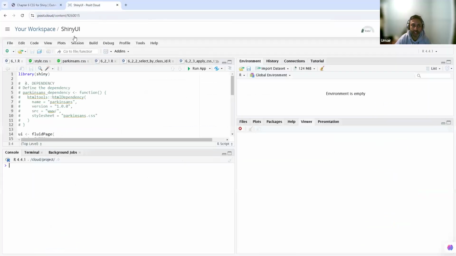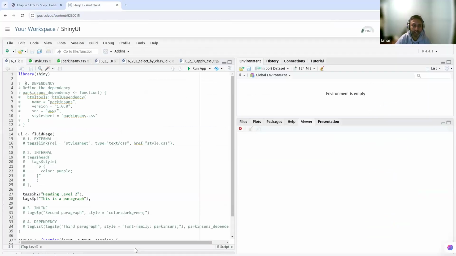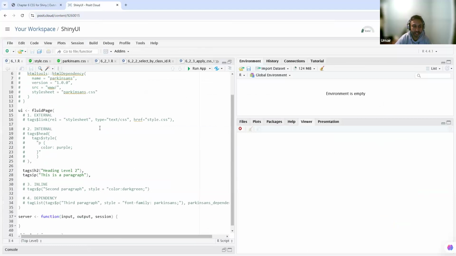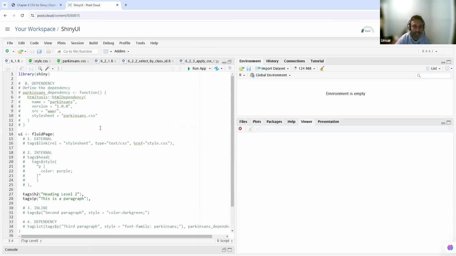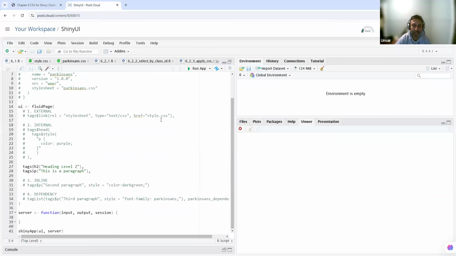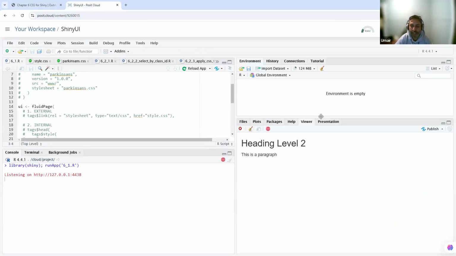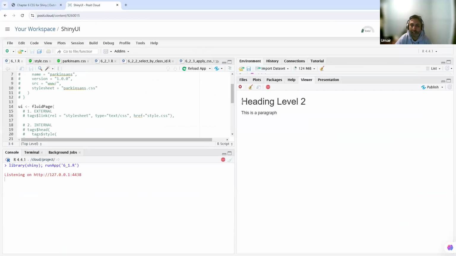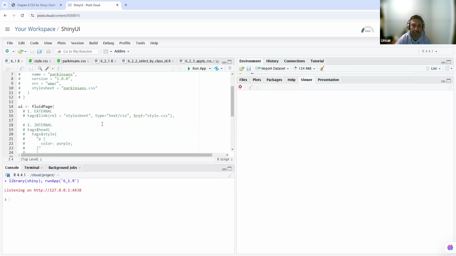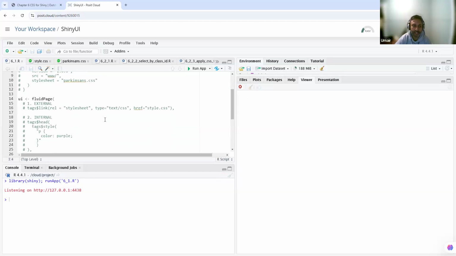Let's look at it in RStudio. So I have this single Shiny app, and I'm going to first run it without changing any of the default CSS. So this is what the app should look like, where we have a heading and then a paragraph. Now let's change one thing to include CSS, which is right here.